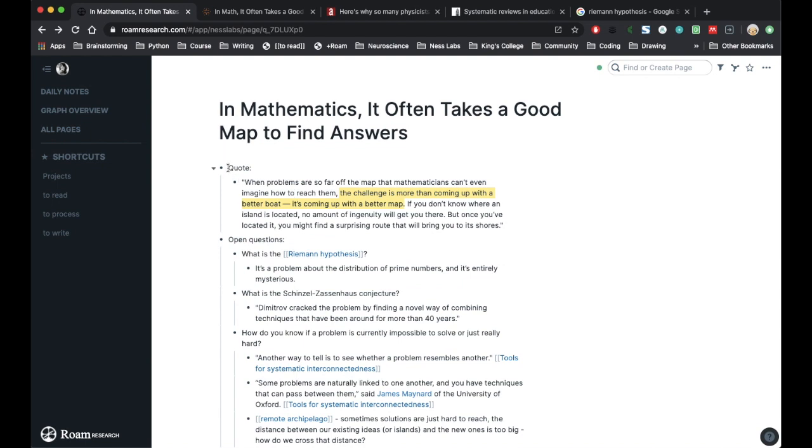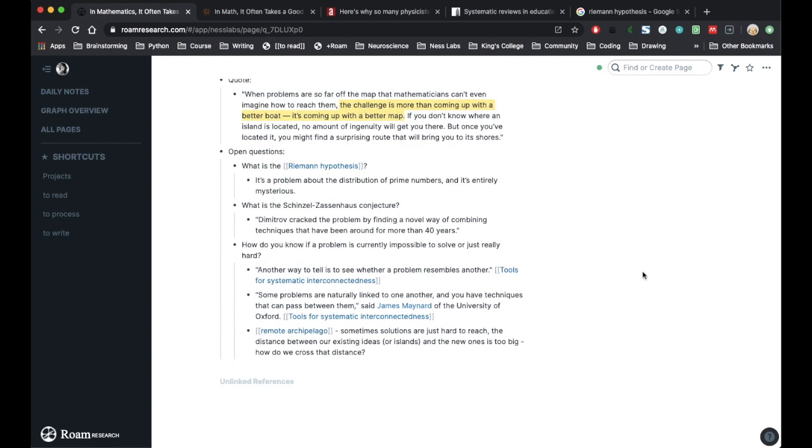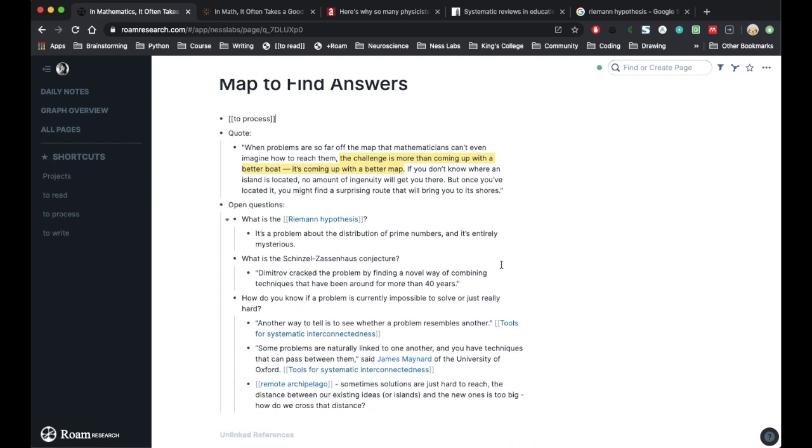Before I close this, I'm going to write "to process", because these are basically raw notes. There's very little original thinking behind them.